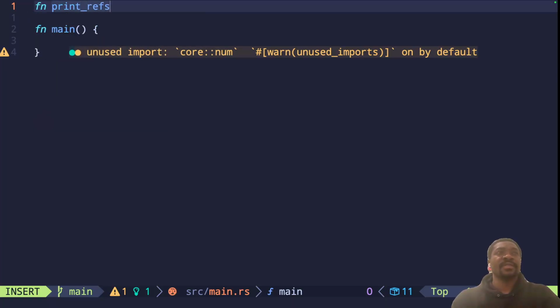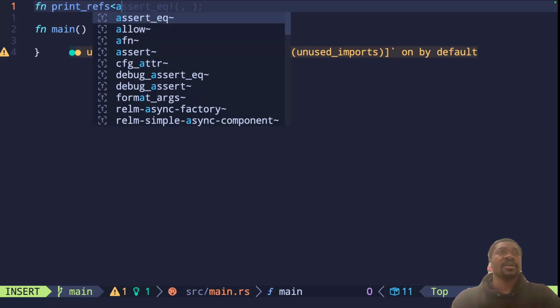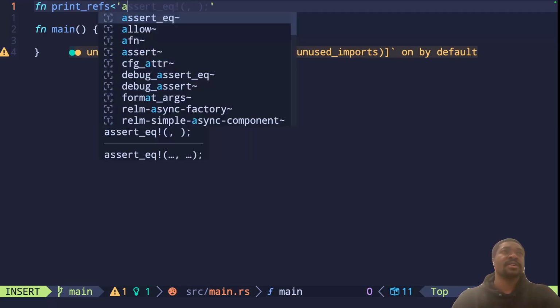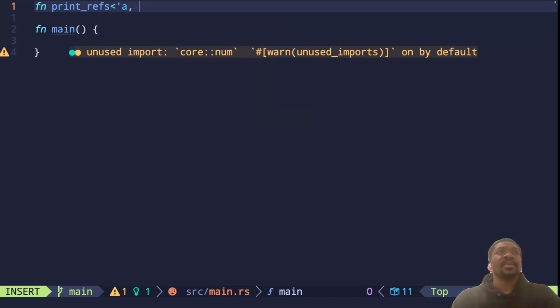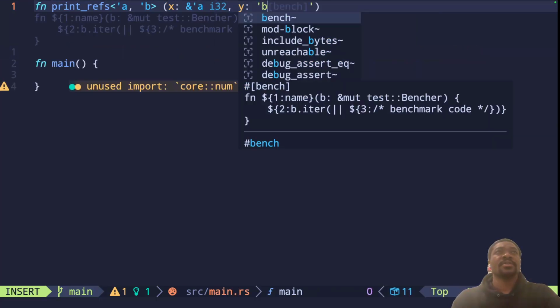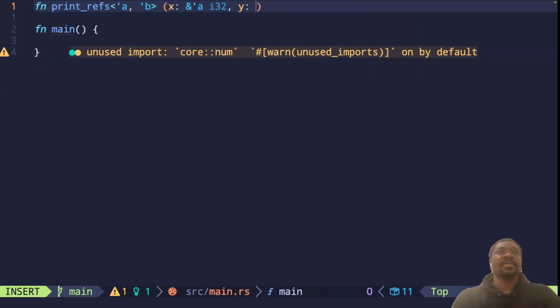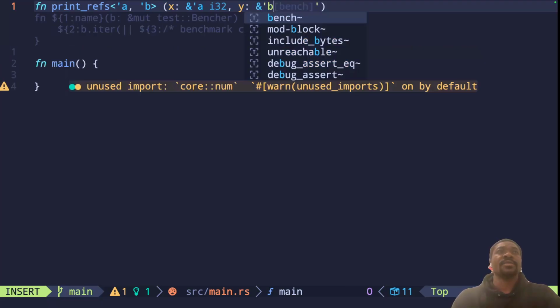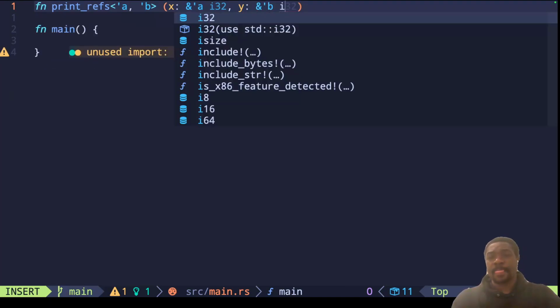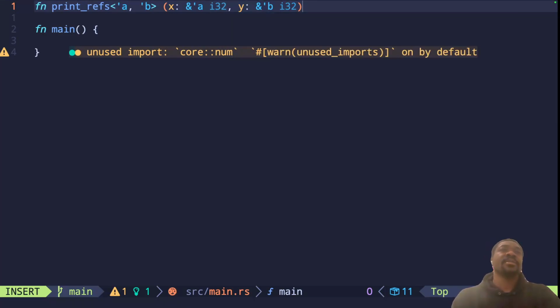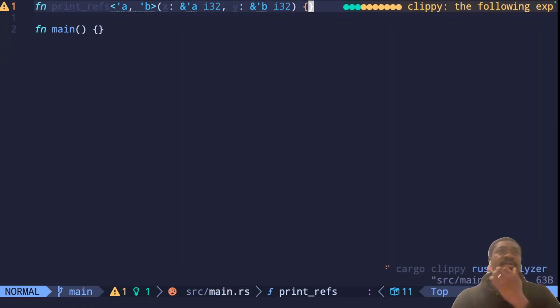You have printf as a function that has lifetime A and lifetime B specified, and then it takes X, which is a reference with lifetime A to an I32 value, and Y, which is also a reference with lifetime B to an I32 value, and you don't return anything.